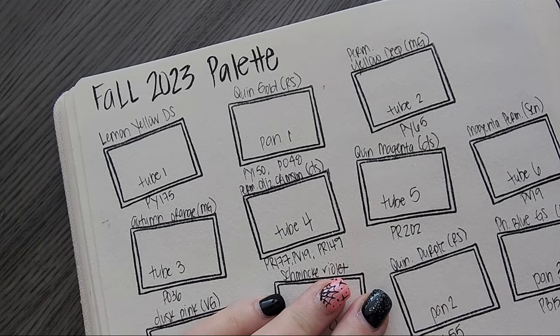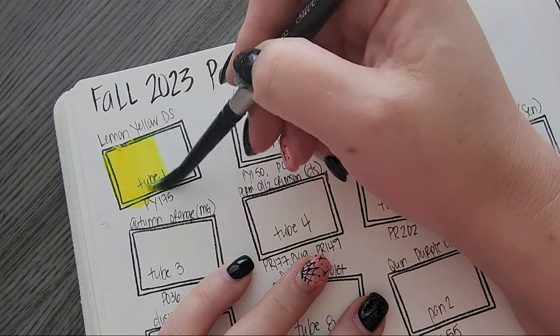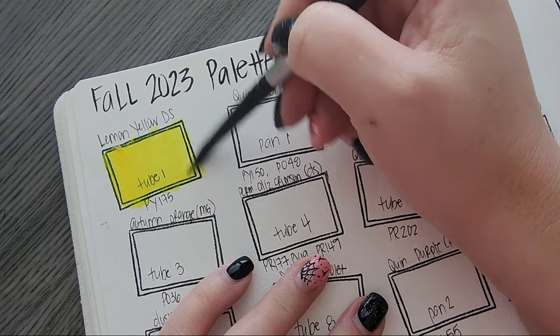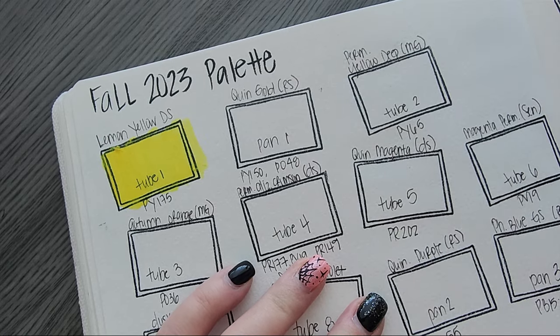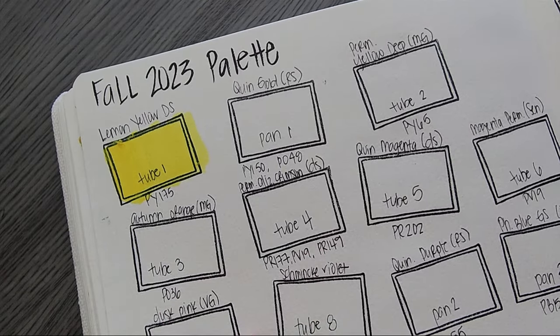Okay, first up is Daniel Smith's Lemon Yellow. Now I am swatching wet to dry because that is how I paint, and you should always swatch the way you paint so that you can see how your color is actually going to look.